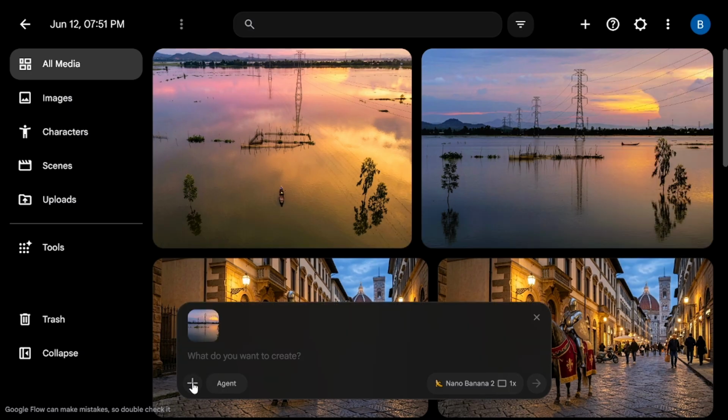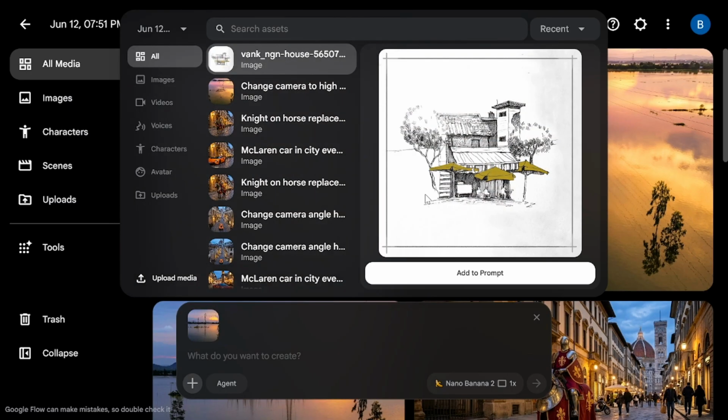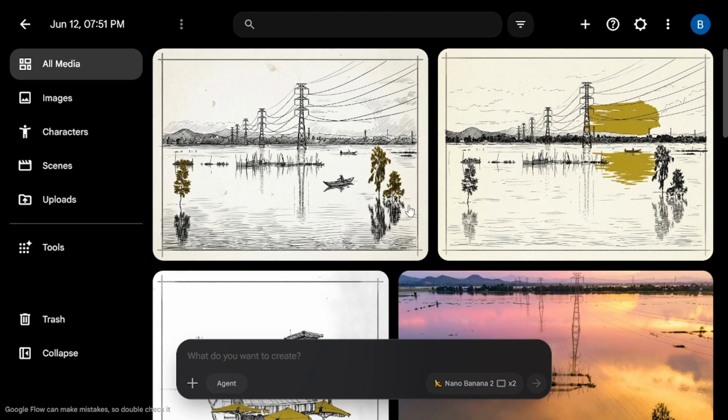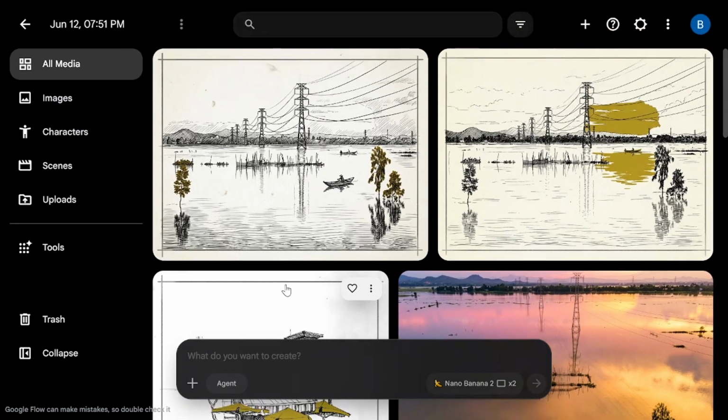You can also do style transfer super easily. I'm going to upload another image. This one is just a simple sketch. It also should be added to the prompt. Now, it's important to clearly specify which image will be the style source and which one we actually want to change. I actually generated 2 variations on purpose. As you can see, the style of this sketch was captured literally perfectly, and Nano Banana randomly placed those gold spots from the umbrellas in a few different places.